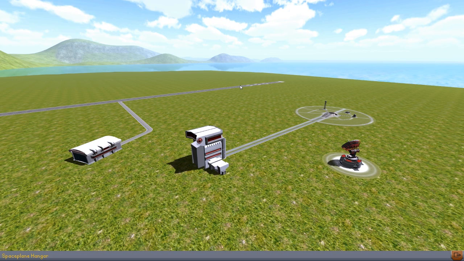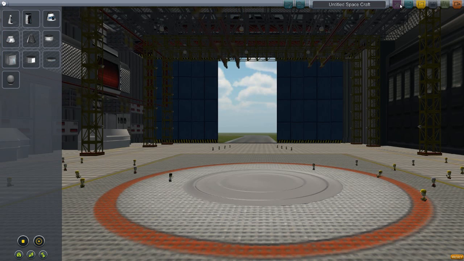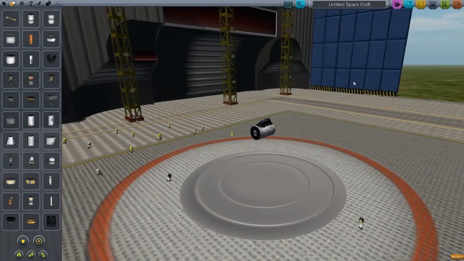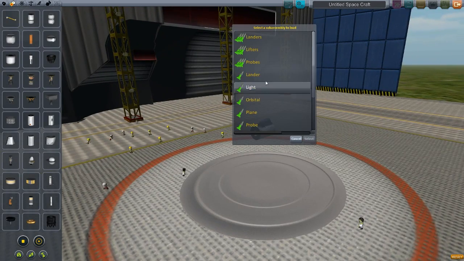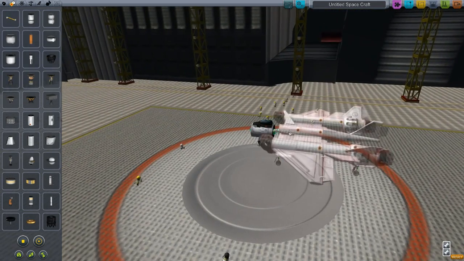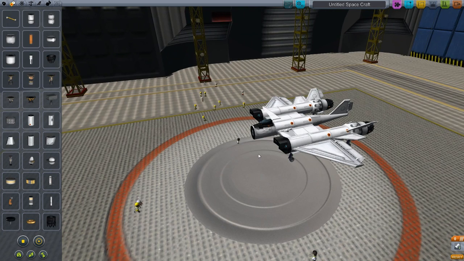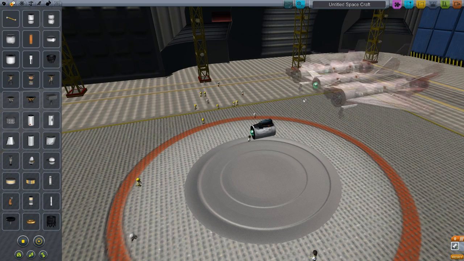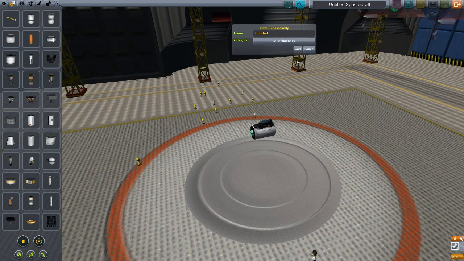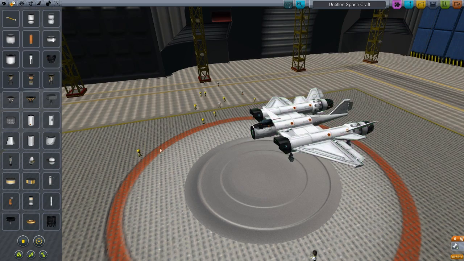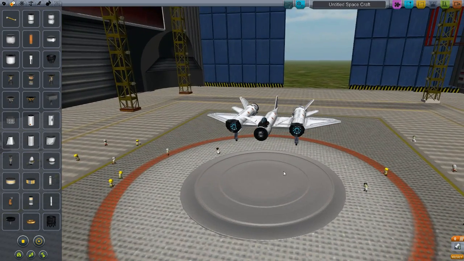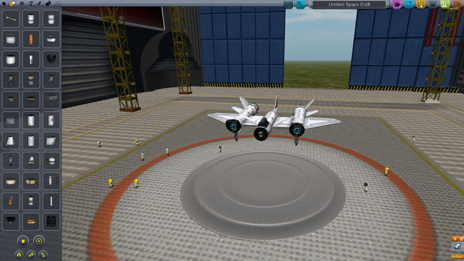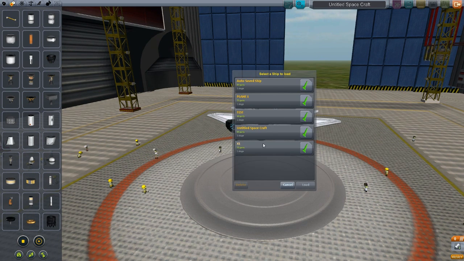Oh yeah, subassembly loader. It's this little tab here it adds. This should be part of the game. I can't understand why it's not. But basically, let's just use this as an example here. Here's a subassembly that I saved. It's an earlier version of the plane that we're going to be using today. You just go ahead and take an assembly that you've built, put it up here, give it a name, and then you can load it in at any time. You can load it in the vehicle assembly building or the spaceplane building, which is super duper useful. It saves you a lot of trouble.